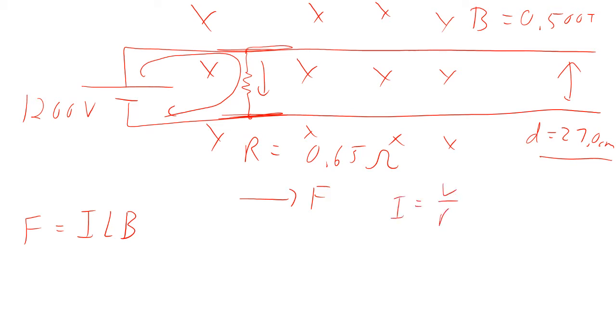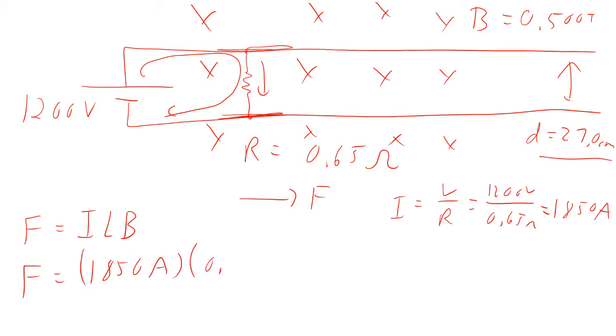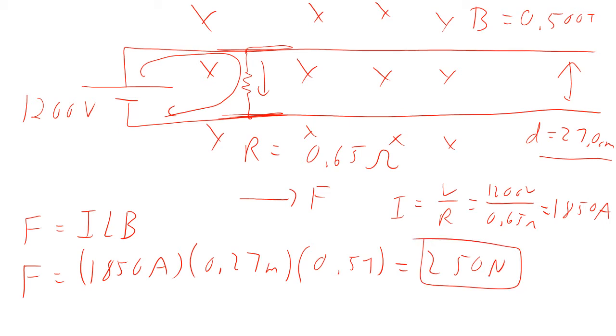Well, I is going to be V over R. So that'll be 1200 volts divided by 0.65 ohms. Okay, so that's going to be a whopping 1850 amps. Okay, so the force is going to be 1850 amps times 0.27 meters times a magnetic field of 0.5 Tesla, and so that's going to come out to be a very large number. 250 newtons. Okay, now that means there's a very large force pushing this thing down the rail.